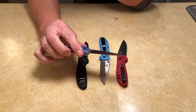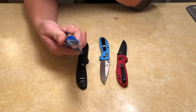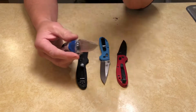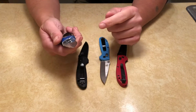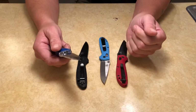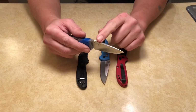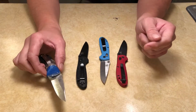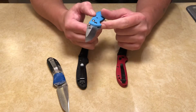It says this is a safety blade for display purposes only. I have no idea how he got a hold of this guy. I've got it taped up though, just to keep it safe. If I run it across the sharpening stone while I'm sharpening, if I hit the frame or something and do something to doink it up, I've got most of it taped up, so I shouldn't add any additional scratches. Most of these already have a little bit of use on them.